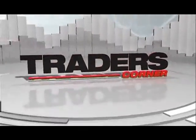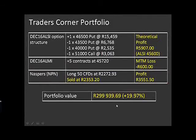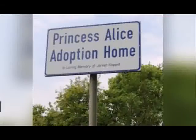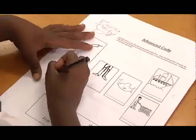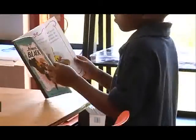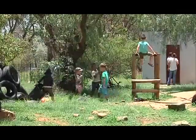Traders Corner's challenge since we started the show is always the same. Begin the year with 250,000 Rand in cash and then look to beat the market using proper trading principles. All proceeds go to charities, and in the past we've supported the Gerald Fitzpatrick Home for the Elderly, the Princess Alice Adoption Home, and recently an education initiative called Ripple Reading. Given the crisis in education that South Africa is working through, Traders Corner would like to do its bit to support valuable learning initiatives. And so this year we decided to fund a bursary scheme started by the Monaghan Montessori School. We see it as being a really worthy cause, and hence that's why we've chosen to donate the money to Monaghan Montessori School this year.